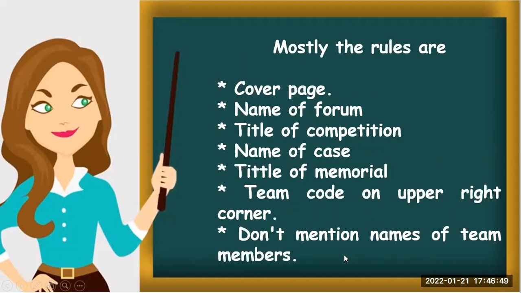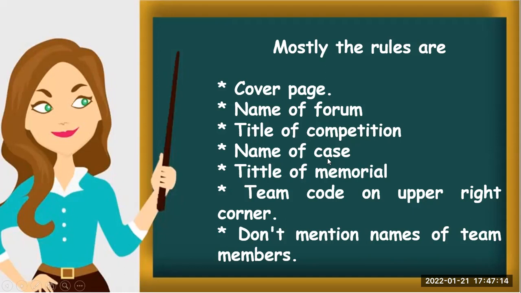So now here are certain rules. These rules are provided to or commanded to a team, and that team has to follow mostly these rules. There can be differences, yes, but usually these rules are given. First is the cover page. What will be on the cover page? Name of forum, title of competition, name of the case.